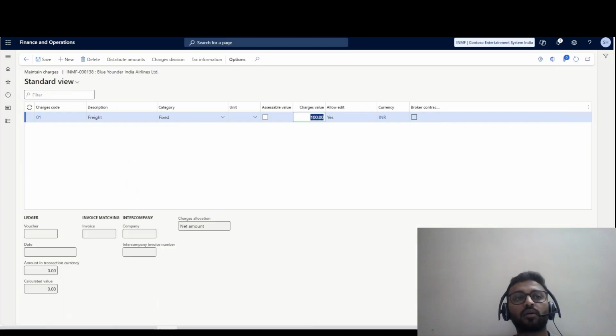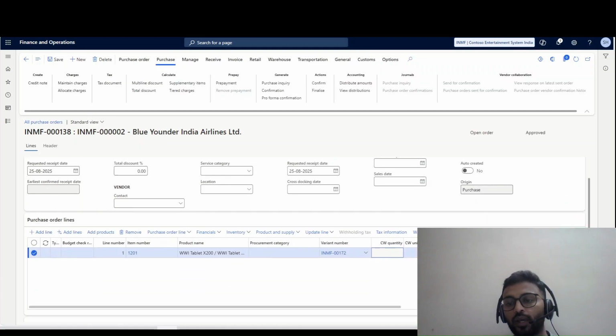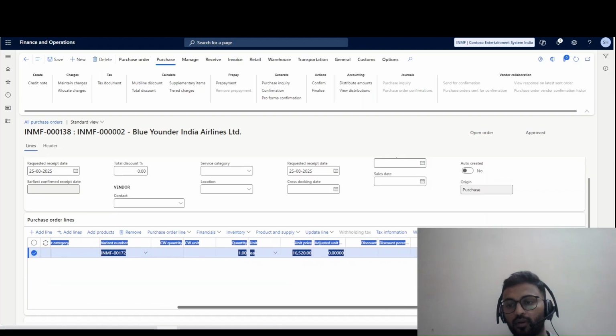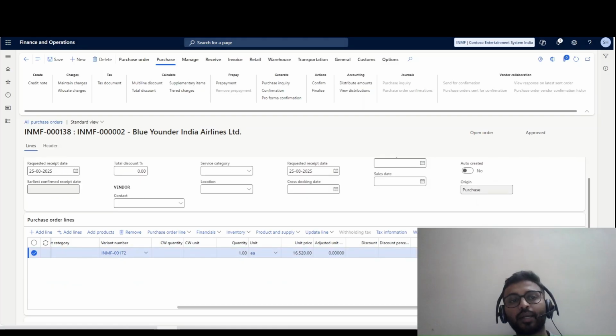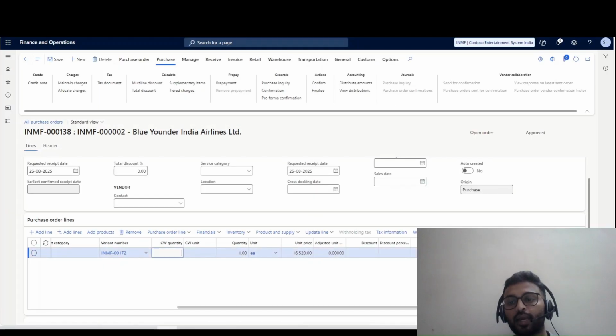And I can click here on accessible value yes. Now I'm allocating these header level charges into the line level, right? And now I'm going into the financials, maintain charges.